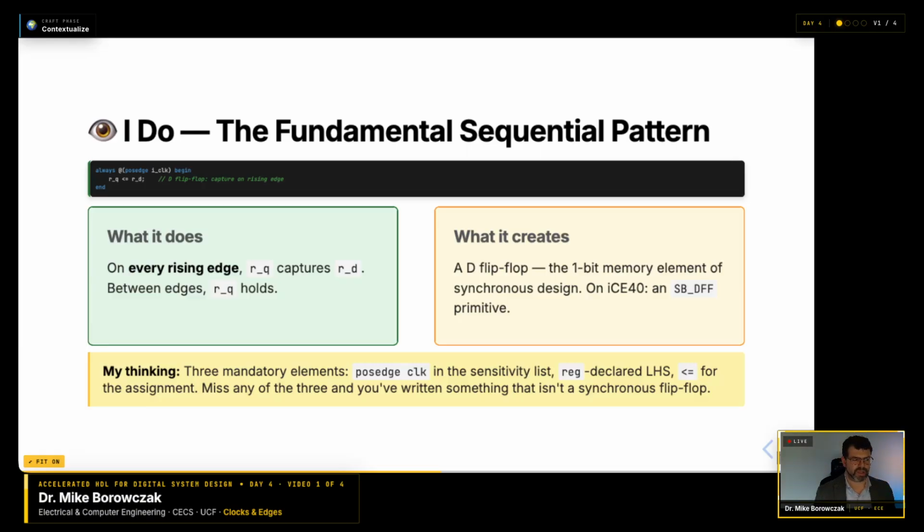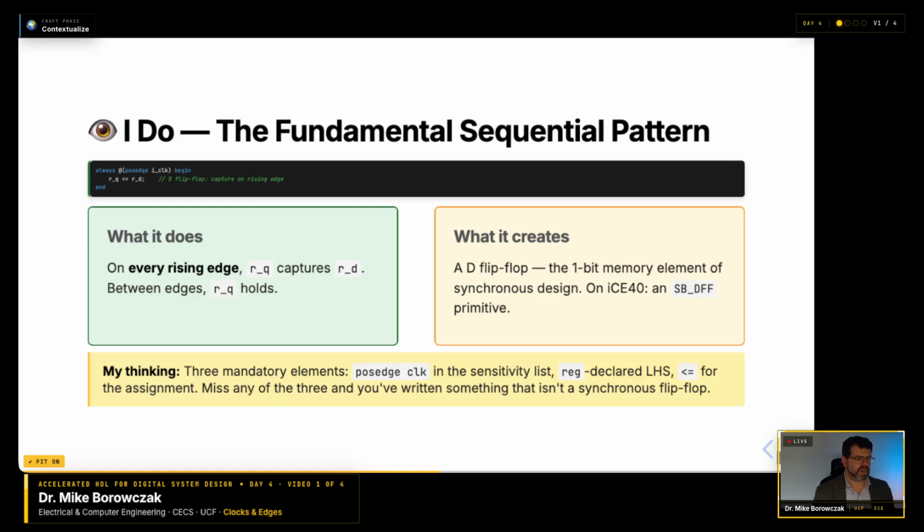So what are the things we have to have? We need a positive edge clock in the sensitivity list. We need a register on the left-hand side, right? Register is where things are being stored. We need to use this special assignment statement here, which we're going to talk more about in the next segment.